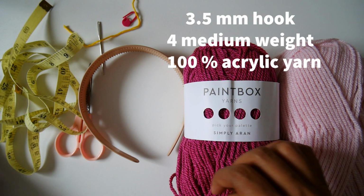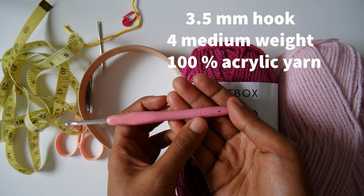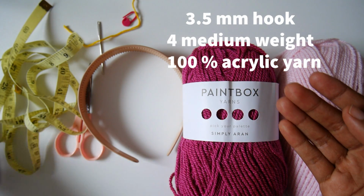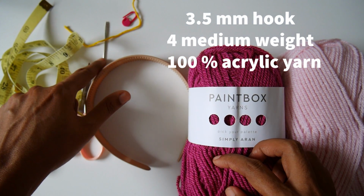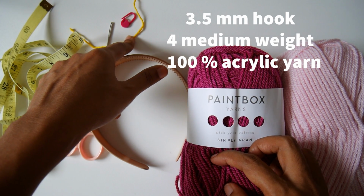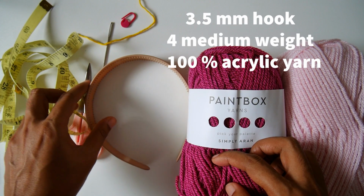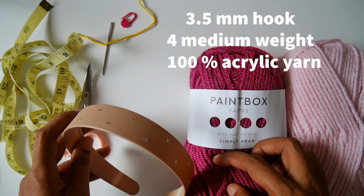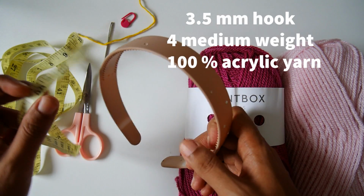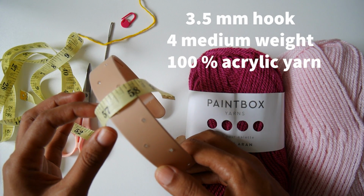Hi guys, so what you will need is a 3.5mm crochet hook, a yarn needle, a stitch marker, and contrasting color yarn if you don't like a stitch marker, a pair of scissors, a measuring tape, and a plastic headband. The plastic headband that I use is about 1 inch thick.